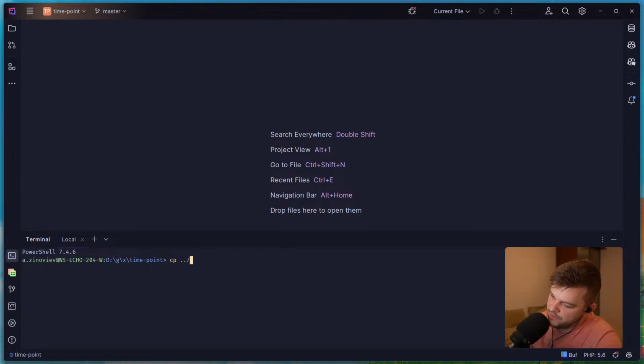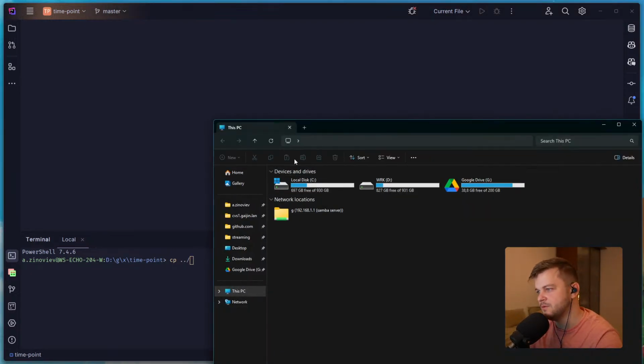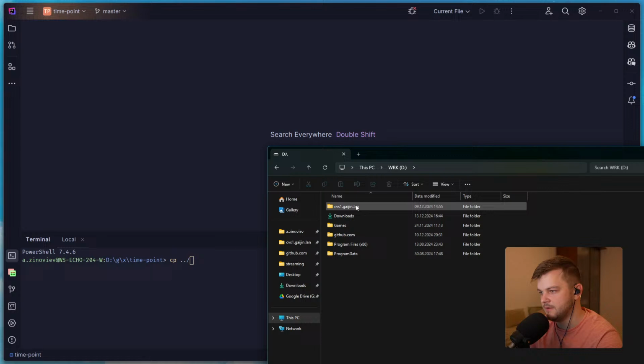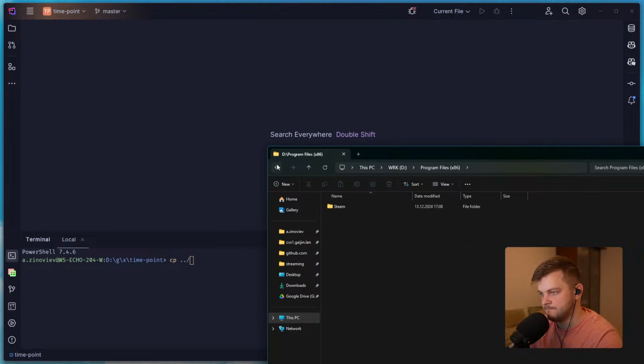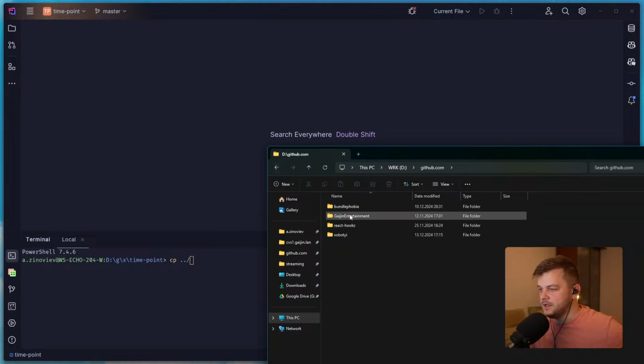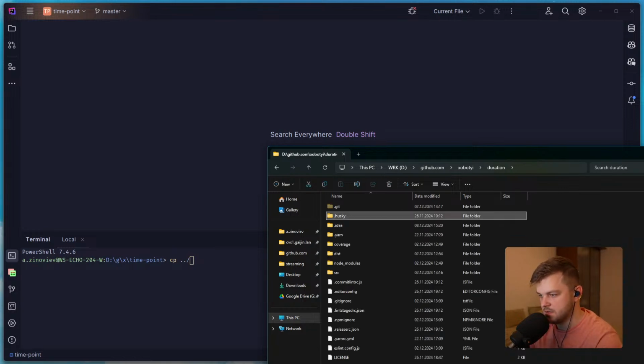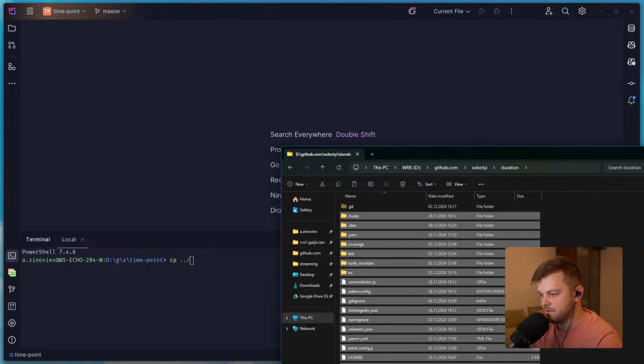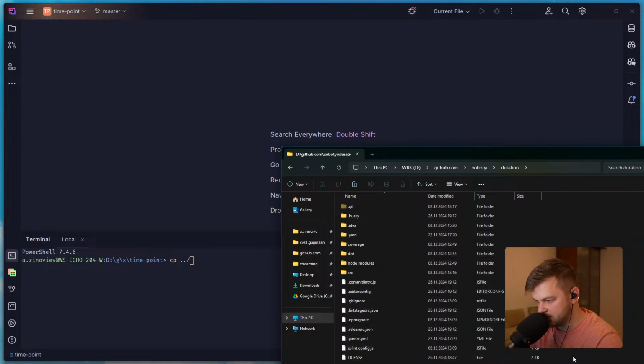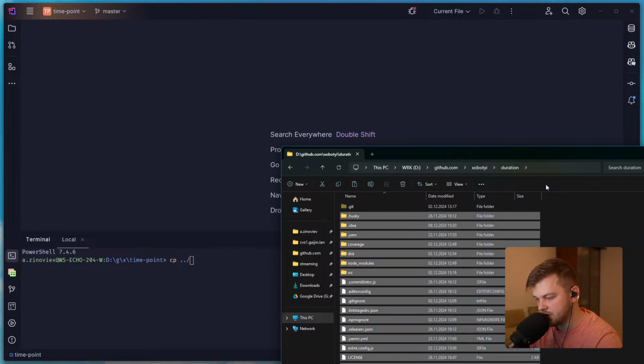Actually, everything except the git. Well, I don't want to fiddle with the command for now. So we will copy everything except the yarn log.